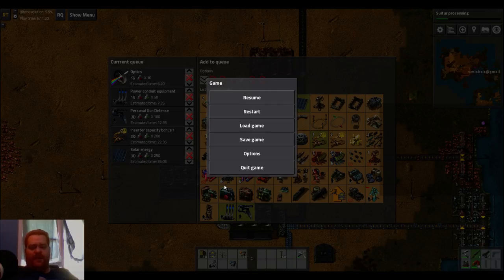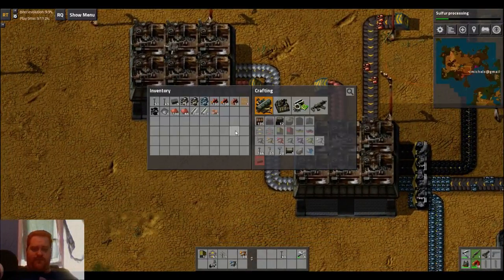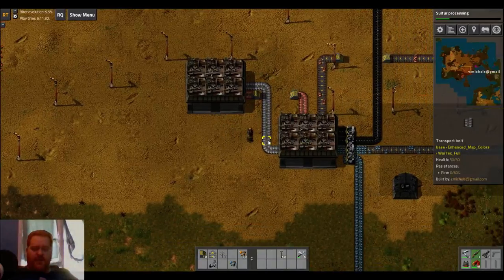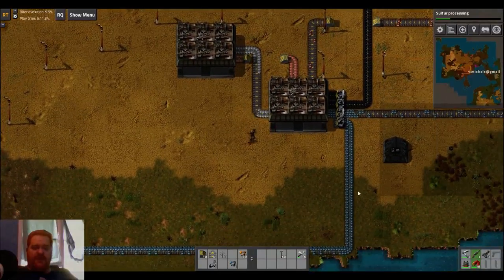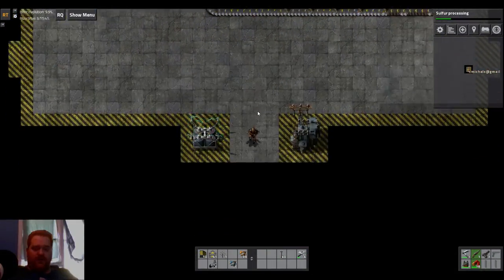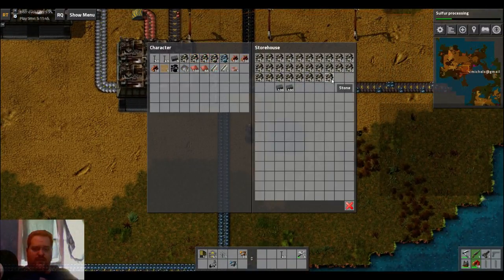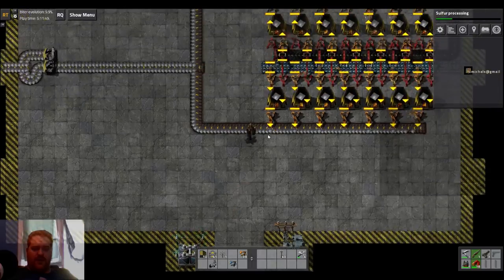Okay, so getting on with it. We need a lot more iron. Yeah, we're going to need a lot more iron. We're just going to grab this, because look at this. This is backed up a good bit. We probably want to put this together and get a couple more while we're waiting. So we'll go ahead and grab a couple more stone.